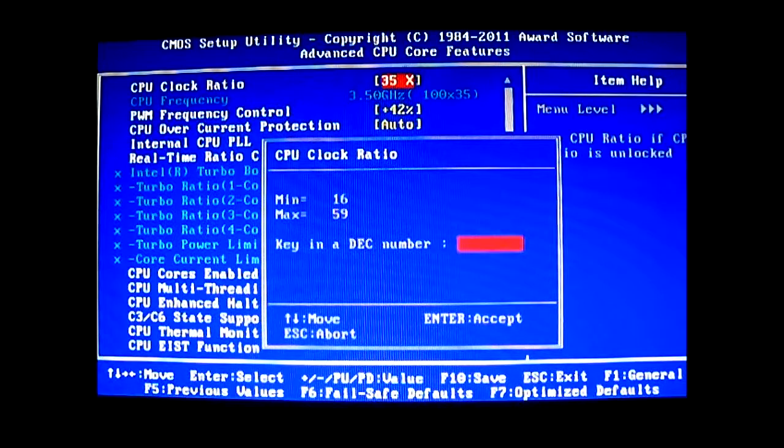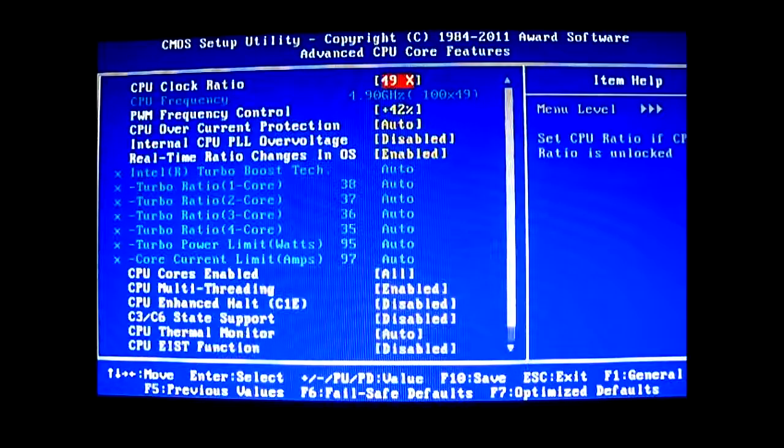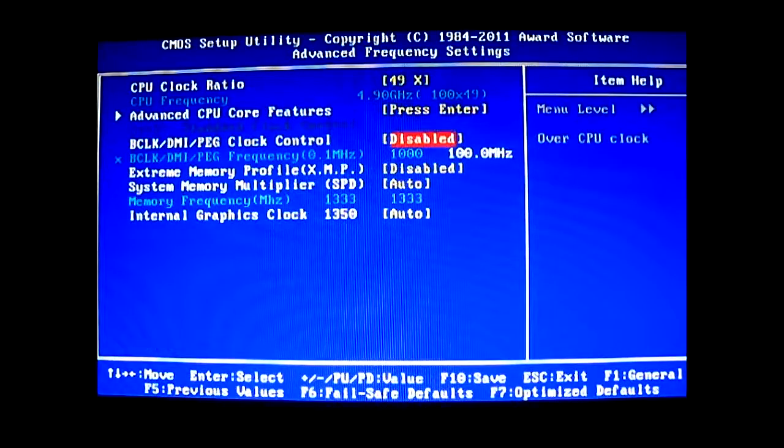Now there's another thing that I've noticed, which is that the num lock isn't automatically turned on in this BIOS version, so I have to press num lock before I can change it. There we go. And as you can see, it's already reflected there in the CPU. You can change it there, or you can change it in the nested advanced CPU core feature menu. Now I've left this disabled.